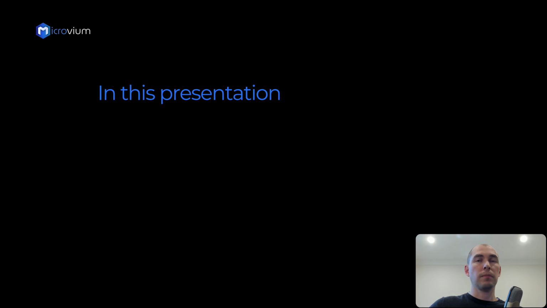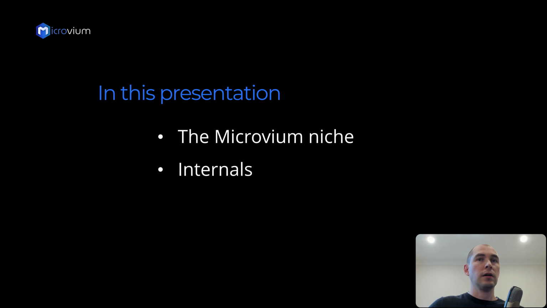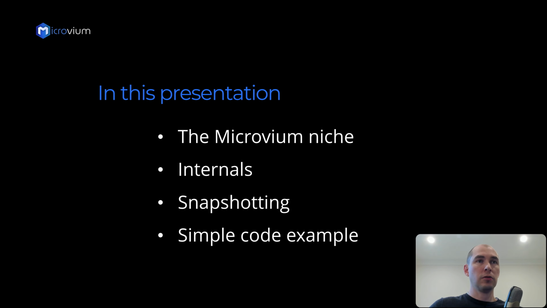So that's Microvium. I've talked about why I created it and the niche it fits into. I've discussed some of the design decisions that lead to Microvium being really small. I've talked about snapshotting, how it takes the role of a compiler or of a bundler, but with less ceremony, and how from the app's perspective it's just moving from one host to a different host with different capabilities. And I've covered a basic code example to illustrate some of the concepts.